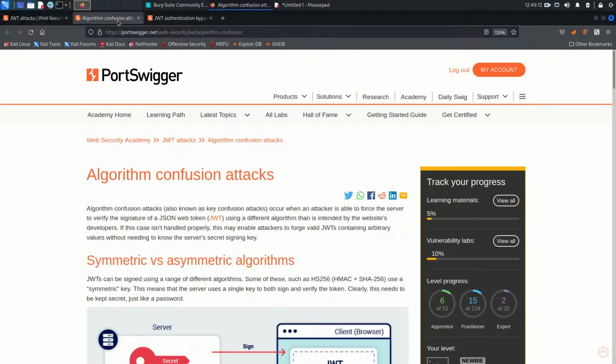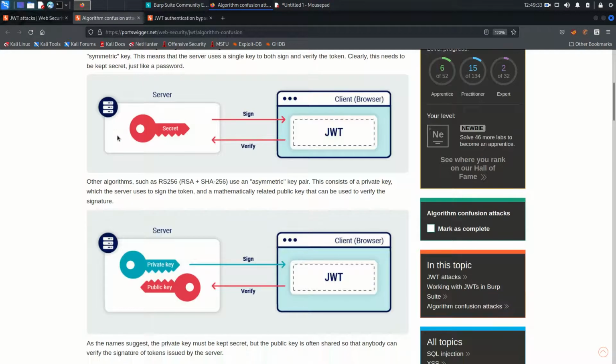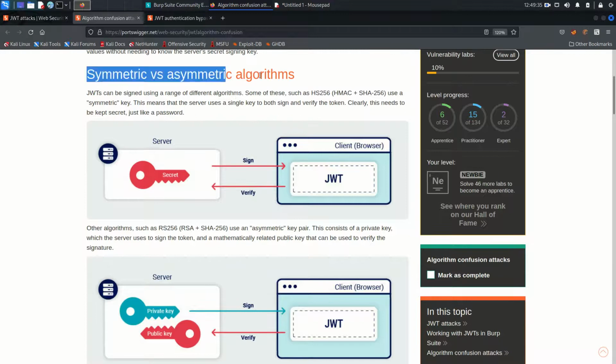So I already opened it up here. An algorithm confusion attack, also known as a key confusion attack, occurs when an attacker is able to force the server to verify the signature of a JSON web token using a different algorithm than is intended by the website's developer. Fine. So we know that there are two kinds of algorithms, symmetric and asymmetric.